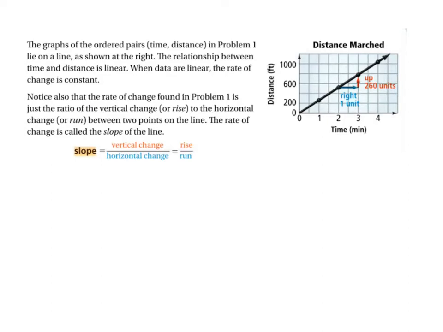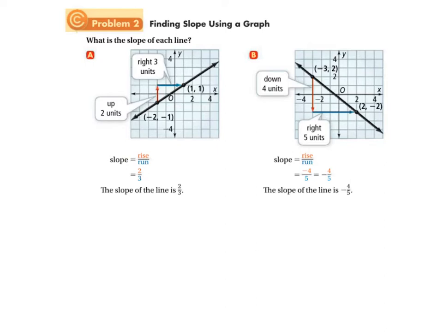We're going to explore this a little bit right now. What is the slope of each line? Well, for this first line, what's the rise? We rise 2 units. What do we run? We run 3 units. The slope is 2 over 3. Here, what is the slope from this point to this point? Well, we're not rising, we're dropping, so we call it a negative rise. We rise -1, -2, -3, -4 over 1, 2, 3, 4, 5. So the slope is -4 over 5. The negative just has to be in the number somewhere, just once.